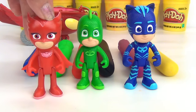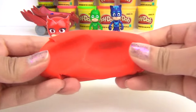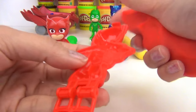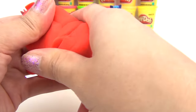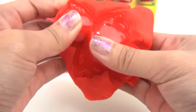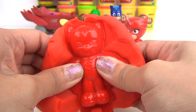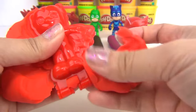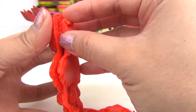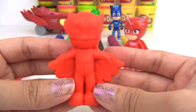Let's start with Owlette. Owlette will need red Play-Doh. Red. Here's our red Owlette mold. Let's go ahead and put our Play-Doh in there. And now let's press it on. Press it like a superhero. That means we have to press it really hard. Let's get rid of the excess. And let's check out Owlette's clone. There you go, we have Owlette.